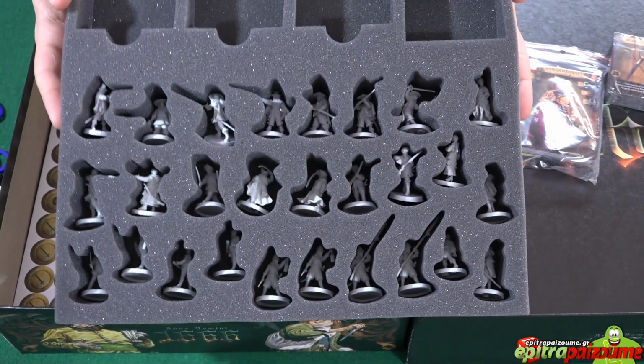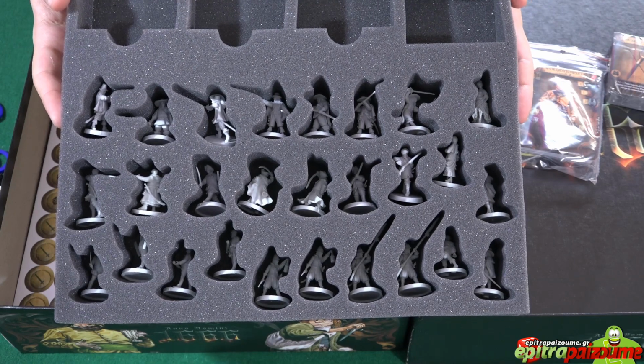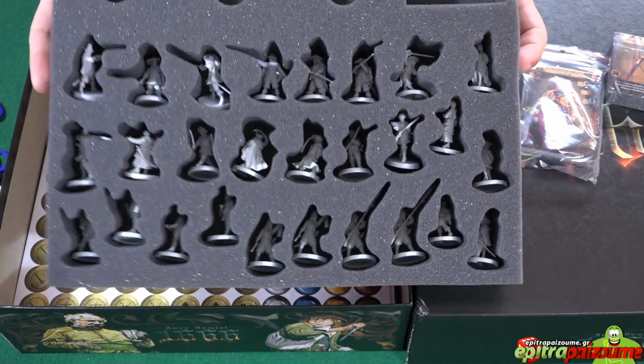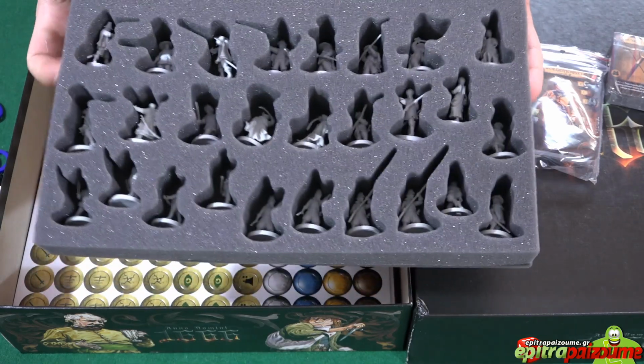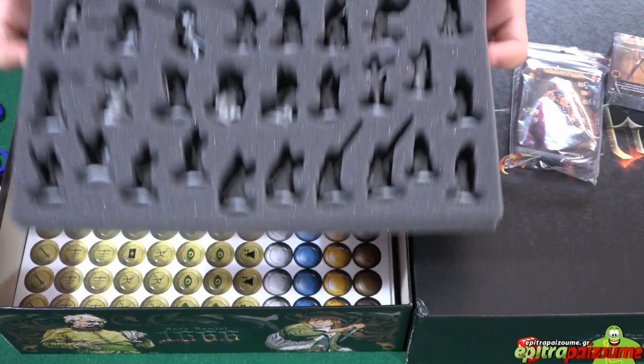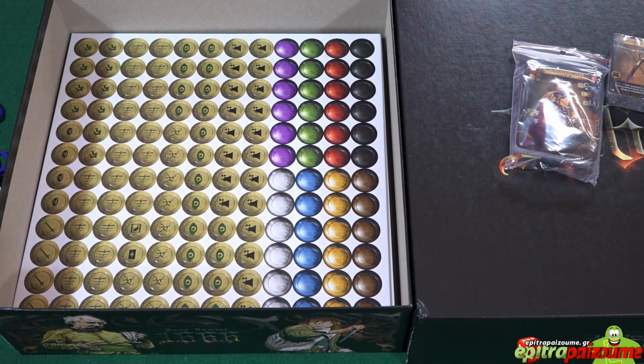box. It comes right inside the box, so no extra cost, and I'm really happy because I think it's one of the best materials to protect your minis, especially if you paint them and you want them sitting firm in their position while you take the box with you.